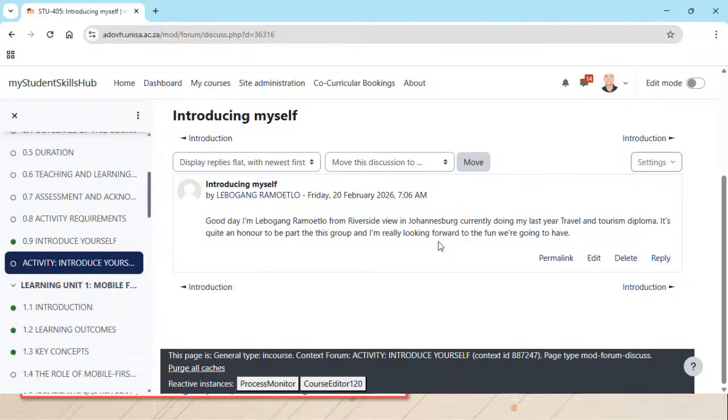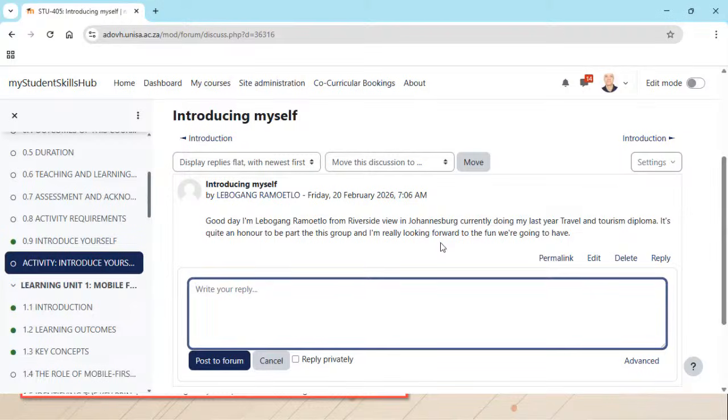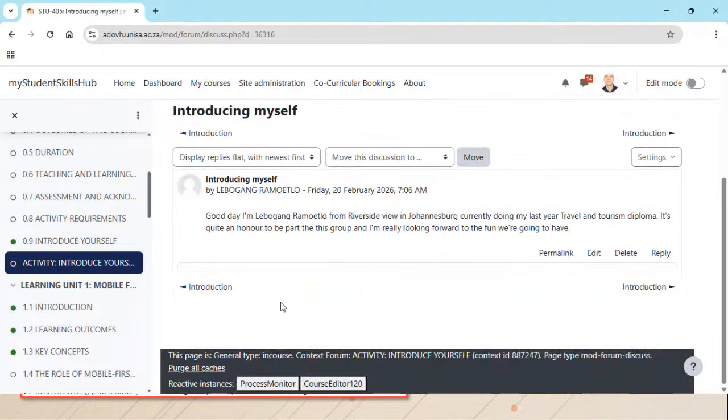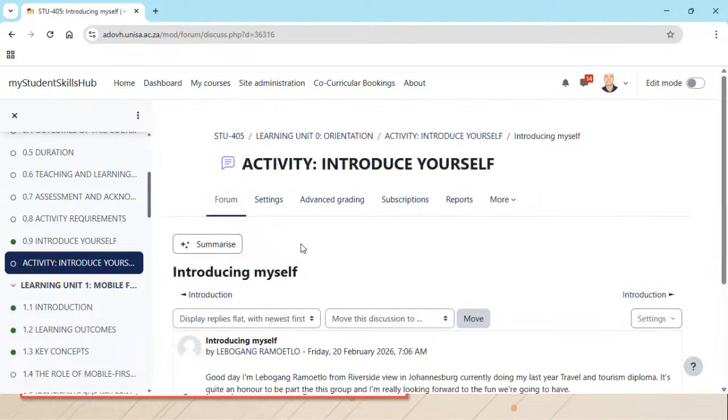So there you get to meet each other, and you can even reply, say, hey, I'm also living in Gauteng. But again, guys, just remember, it's an open platform. You don't know who's on here. We think it's students, but it could be anybody. So don't meet and greet. The same rules you apply to any dating app apply here as well, because you don't know who these people are. Keep it just on the platform. Don't go meet each other and things like that. We don't want any bad things to happen.